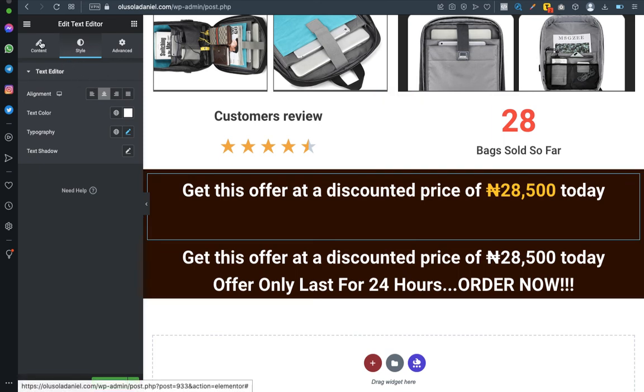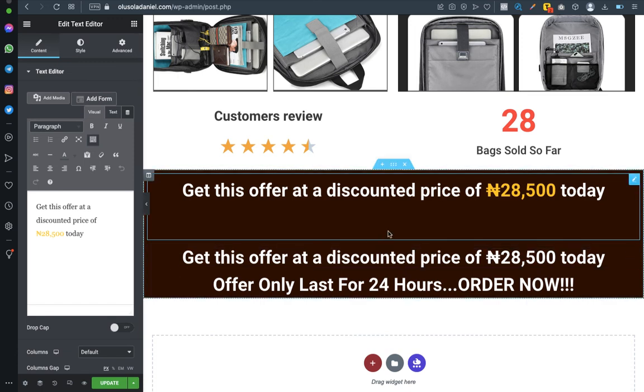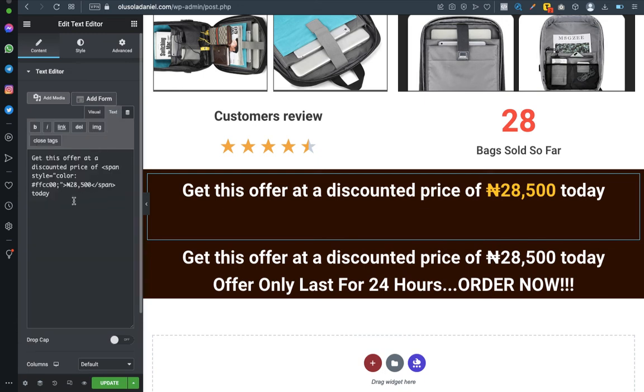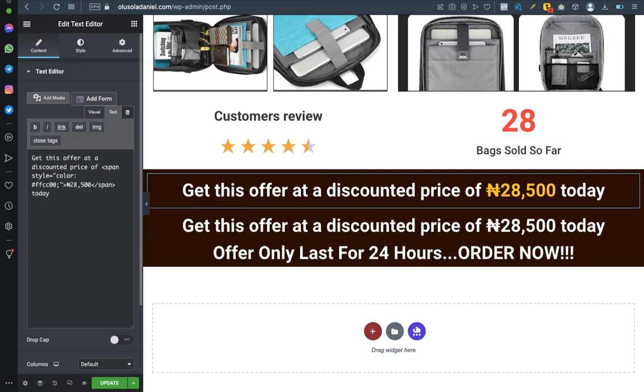Great. Content. So guys, in case you're having this kind of issue, too much of a gap beneath the text, you can just click on the pen like this, come to content, then here come to text like this. Come to text. Let's see. Can you see it? You just come to text, you click on down.